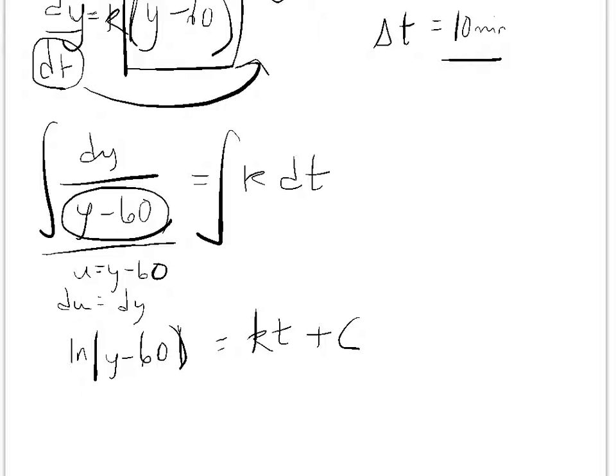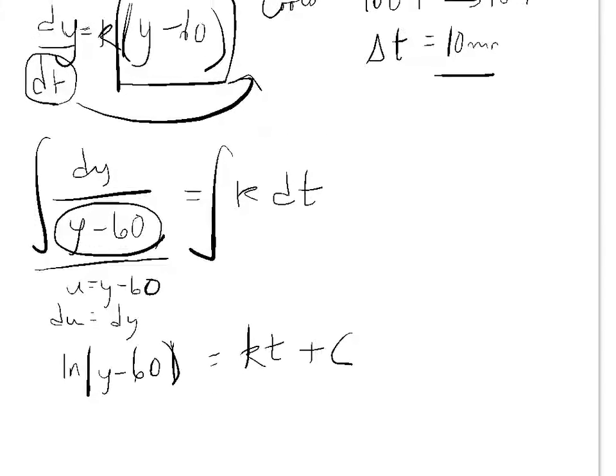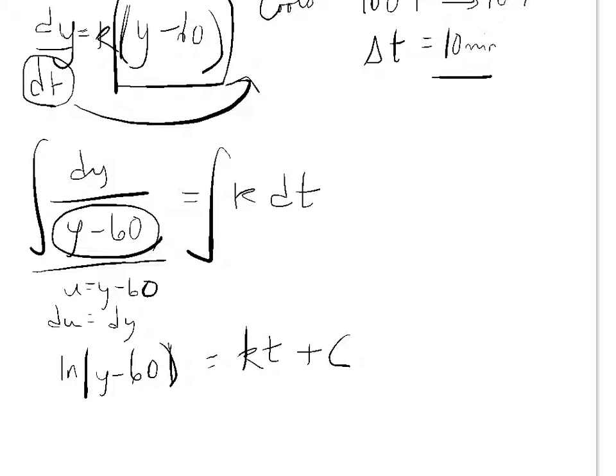Now, what we're trying to do here is find out at what time will y be 80, right? All right, so in order to figure that out, what are our next steps here? Okay, so yeah, before we can solve that, we have to find k and c, all right?